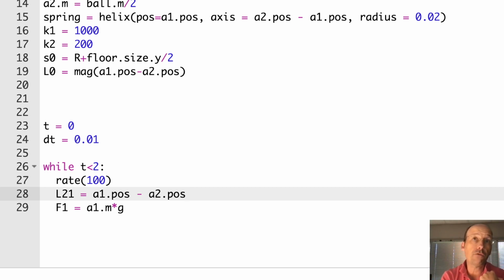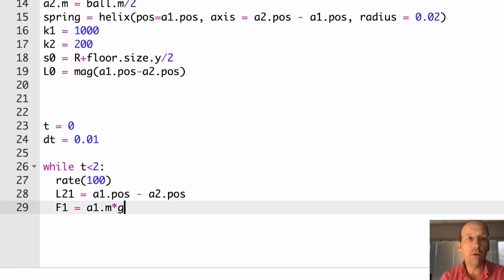Now I can calculate the force. I need the difference between the magnitude of that and the L0. So I'm actually going to call this F21, the force on 1 due to 2. It's just a good idea. It's just a spring force.